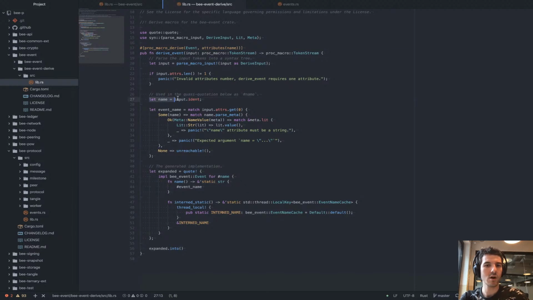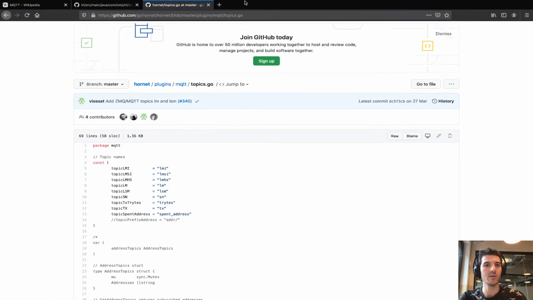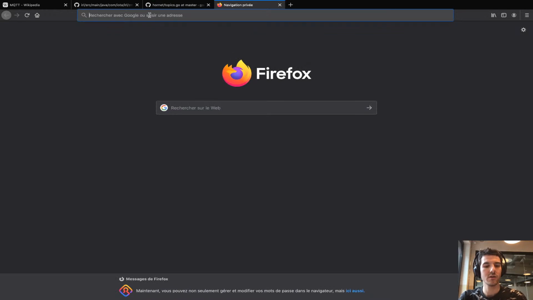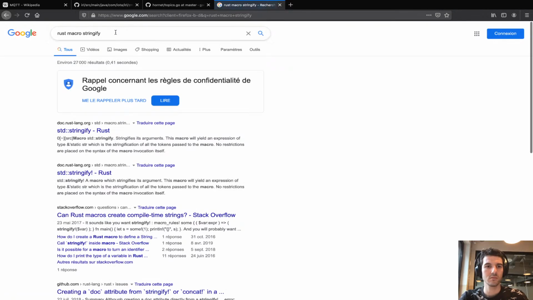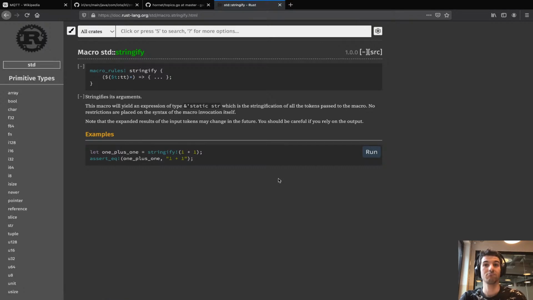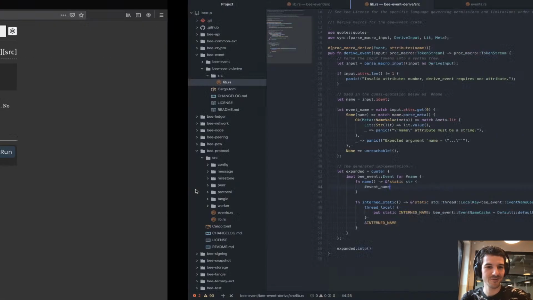Because in the derivation macro, I have access to the type name, so I can probably stringify it. Oh yeah, that works as well. I mean, supposing stringify is a thing. I'm pretty sure it is. I'm sure I've used it before. It's even called stringify.